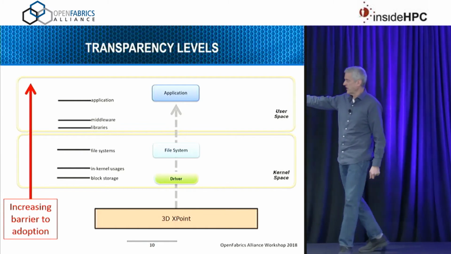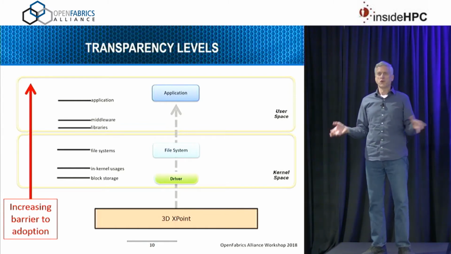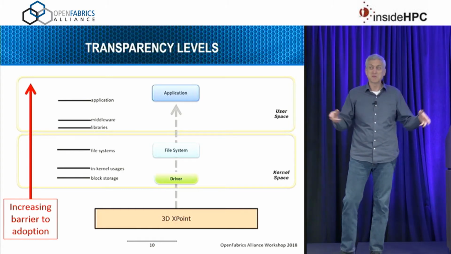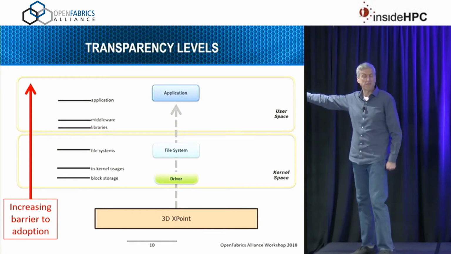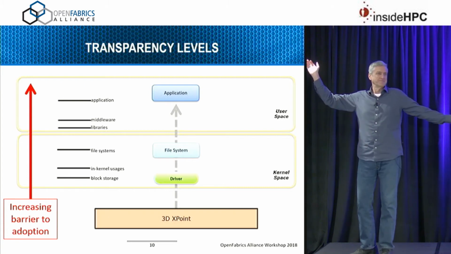I could just say only the driver knows that it's persistent memory. And the driver just takes the normal block read, block write interfaces and does copies to and from the persistent memory. That'll work great. No problem. No software has to change after that, just the driver. File system stays the same, app stays the same. I'm done. Piece of cake.